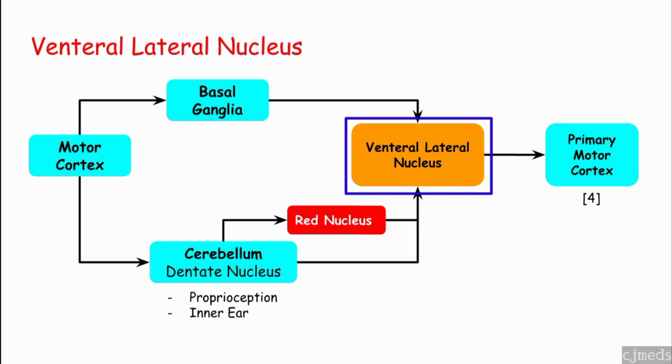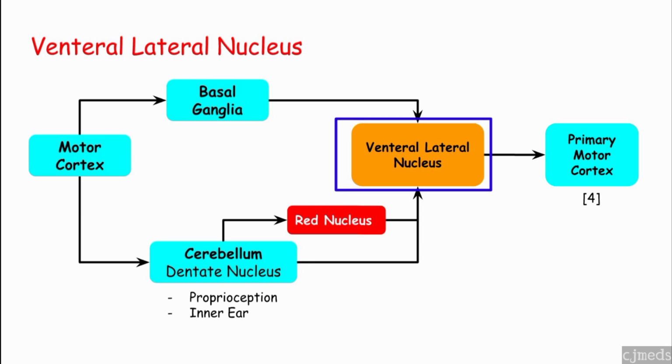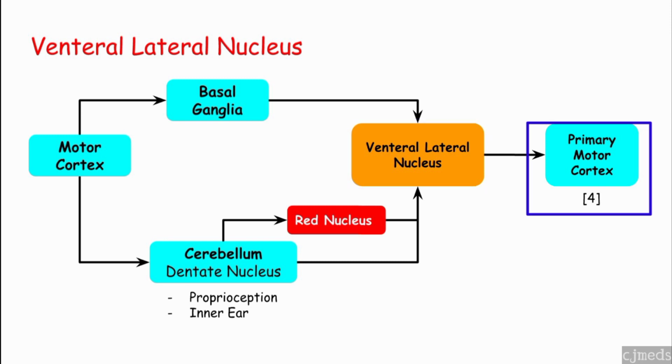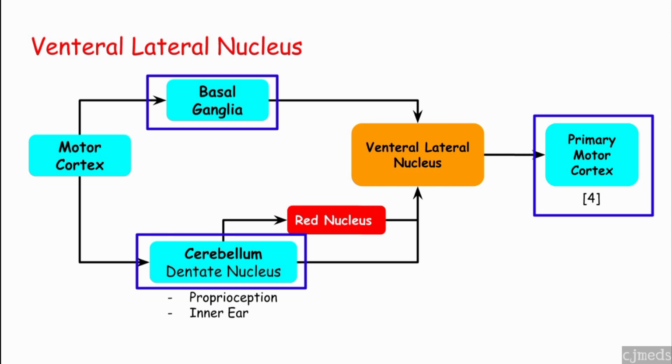And remember here an important thing, that the nucleus of cerebellum which sends this information to the thalamus is the dentate nucleus. Now the ventral lateral nucleus sends this information back to the cortex, to a special area of cortex called the primary motor cortex, which is Brodmann area number 4. So a quick recap here. The ventral lateral nucleus receives information about modulation from the basal ganglia and also receives information about the perfect motor plan from the cerebellum and sends it to the cortex.